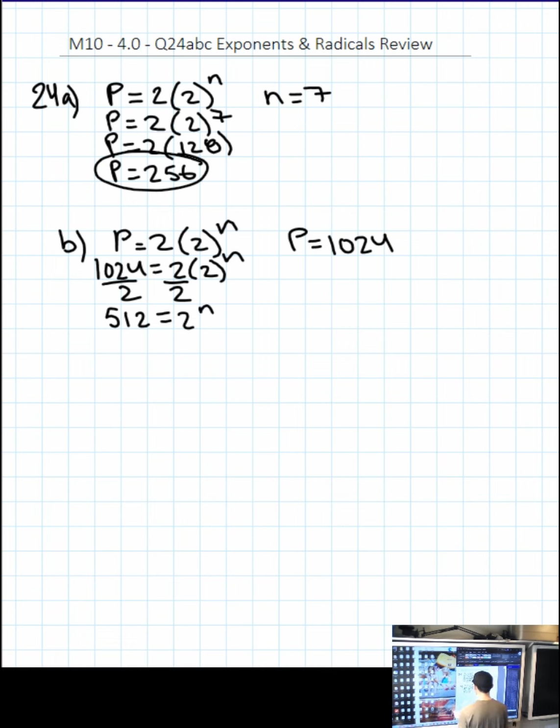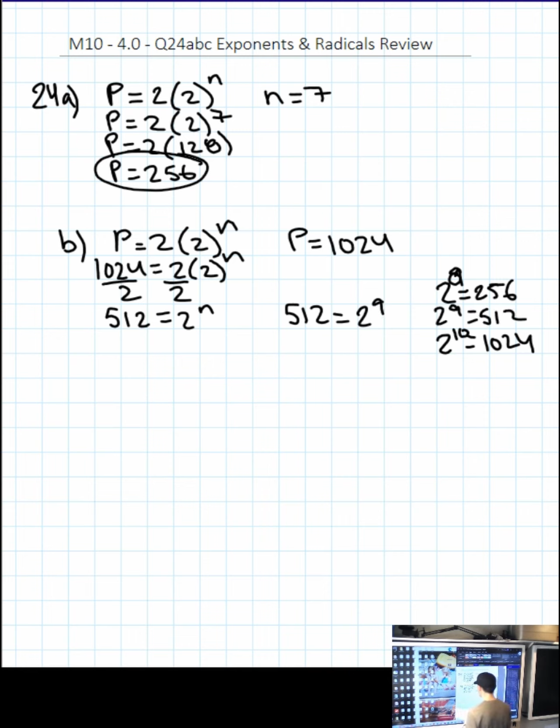Now we're going to do change of base. So 512 is equal to, you just sit there on the calculator and try. You'd be like, 2 to the 8 equals 256. Oh, 2 to the 10 equals 1,024. Oh, okay, it must be 2 to the 9. Try it on your calculator. 2 to the 9 equals 512. So on the left-hand side, we can replace 512 with 2 to the 9. Therefore, we have the same base, so we can make our exponents equal to each other. n equals 9. Okay, C.